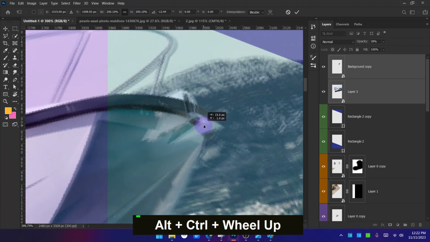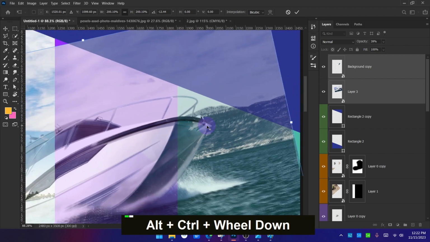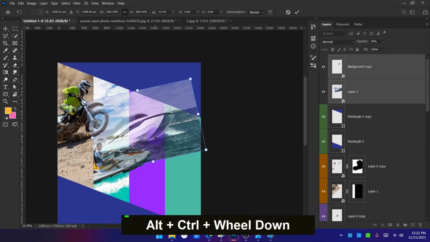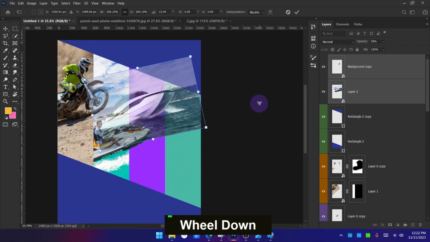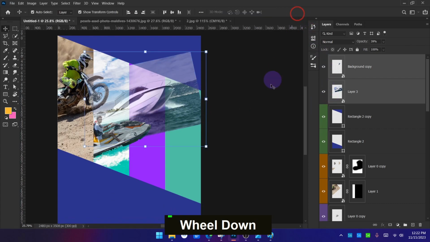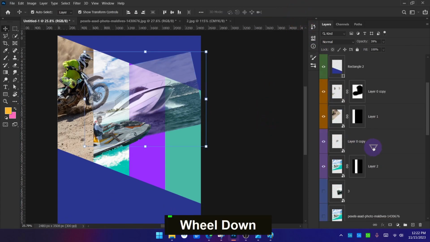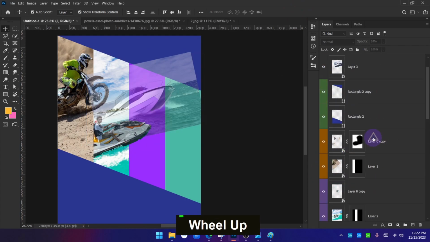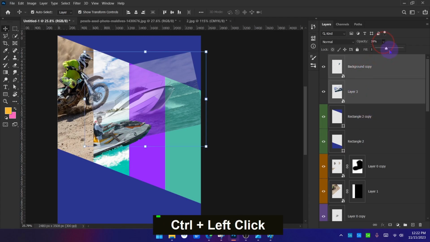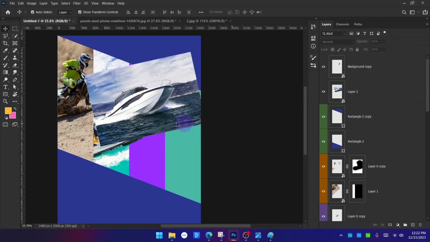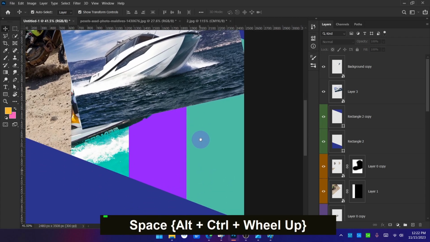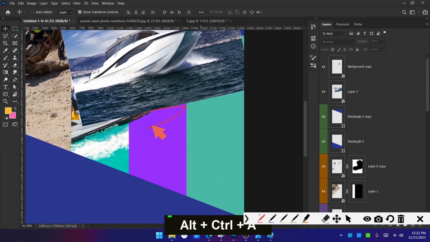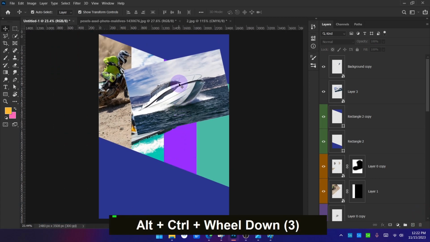Moving it closer. Now if you can see, it is almost matching, so therefore I'm going to leave it as it is and hide the reference. In our case, this is the reference. Selecting both of these, bringing back the opacity. Now you will notice the problem. Not enough parts of the sea.